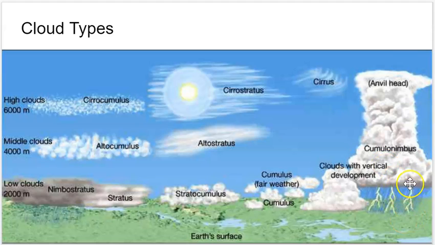So when I say cumulonimbus clouds, I really mean that they're tall. They're huge. Clouds are not usually this tall. They're taller than they are wide. And it's really hard to see that from the bottom looking up. But these are very tall clouds. We call that vertical development. Compare that to the stratus clouds. They are low-lying. They are flat.